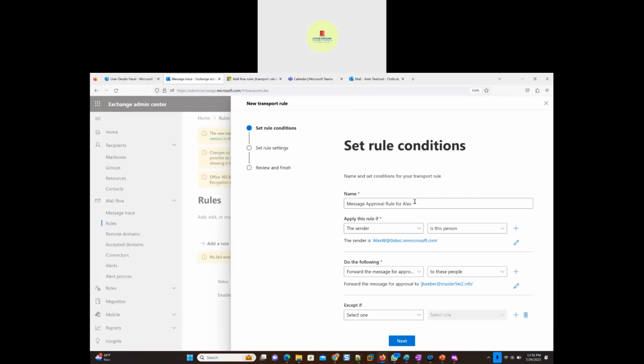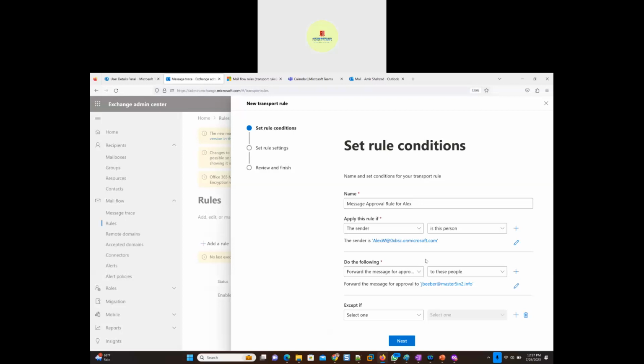I've added Justin Bieber, but I'm going to edit this. It says to these people, or to the senders' manager. Normally it could be a couple of people. I'm just going to edit that, and it says to select a user. You can either search for the user or select from the list.